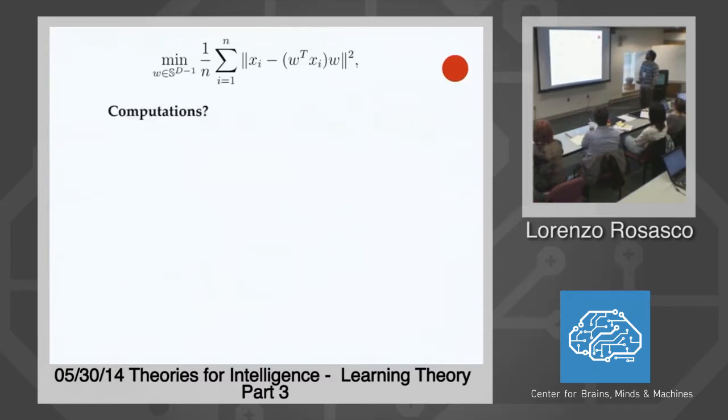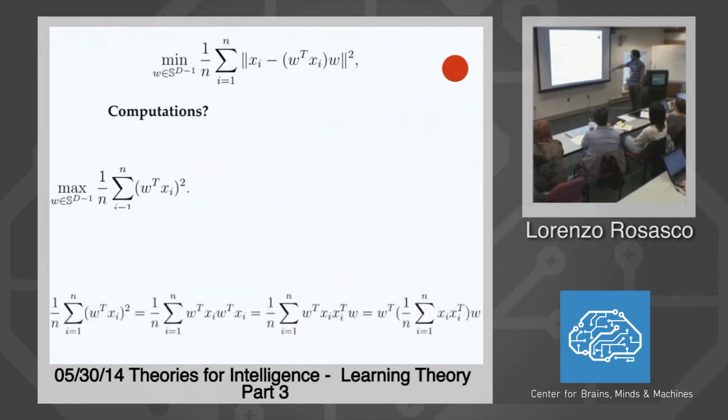The thing which is kind of cute, I think, is the computations. Now, let's stick to this formulation. And basically, what you can do is that you can just expand here. It's very simple. So you just take this square, you just write it down explicitly, you use symmetry, you get this, and then you use linearity to plug the summation in, and then you get the quadratic form W transpose times this matrix times W.